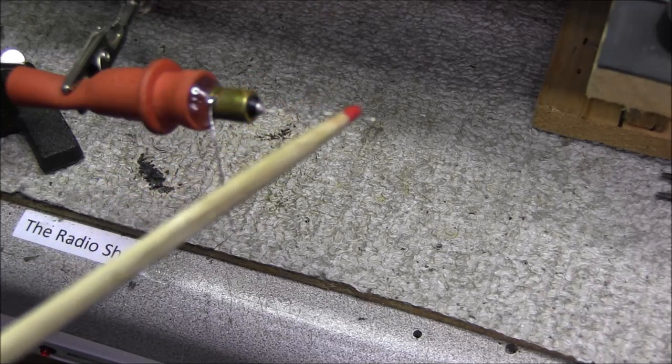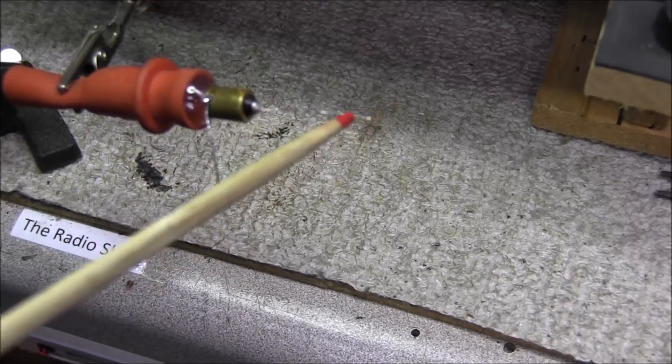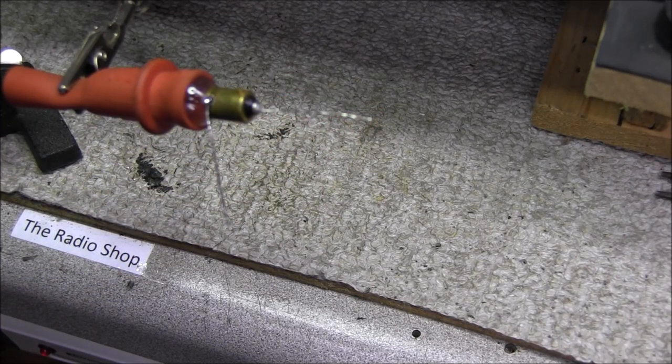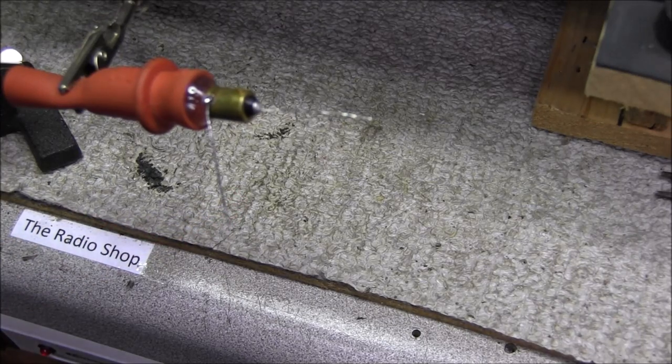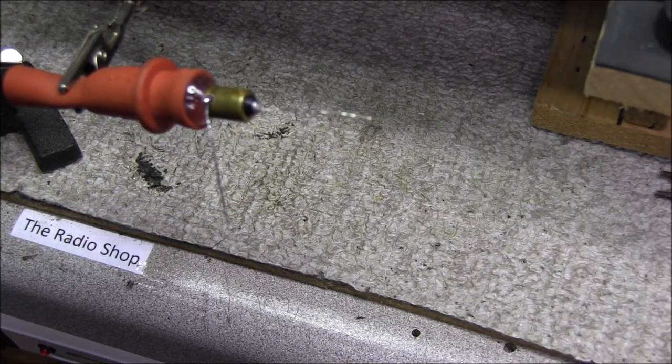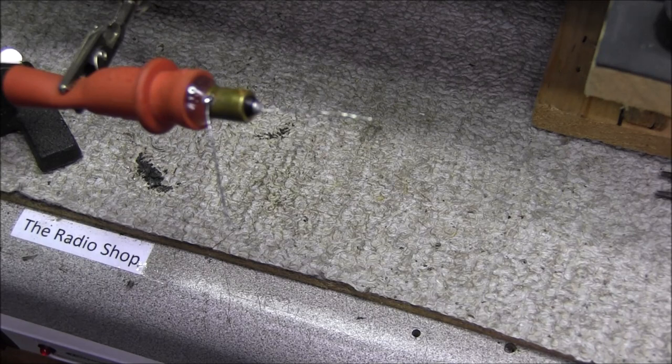Now this will slide right into that bayonet socket, and that'll go right through the center hole. And then you can just bring it out the back and solder it right over to the terminals, bend the ground lead over and solder it over to the ground terminal. And that will prevent the lamp from failing as far as losing continuity. If the lamp blows, then just desolder it, pull it out, put a new one in.